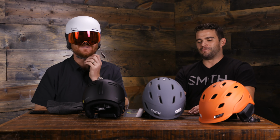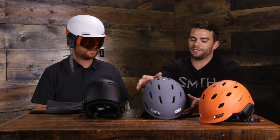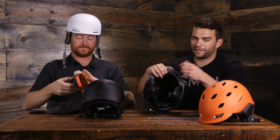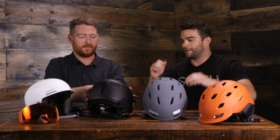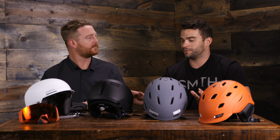One thing where we're taking this technology a step further is building channels, our Air Vac system, into the underside of the helmet. We have little grooves that we manufacture directly into the materials in the helmet so that hot air has channels that will directly pull it towards the back side of the helmet and easily out those exhaust ports in the back. So that's what they all share.